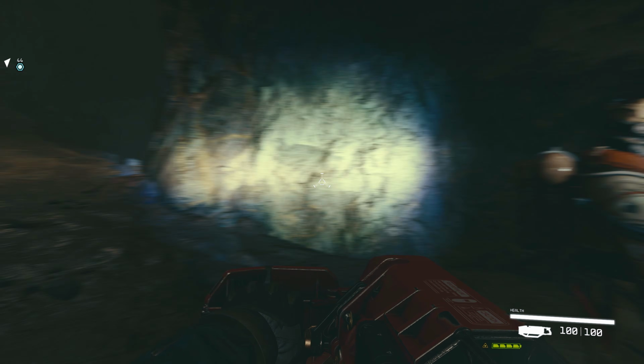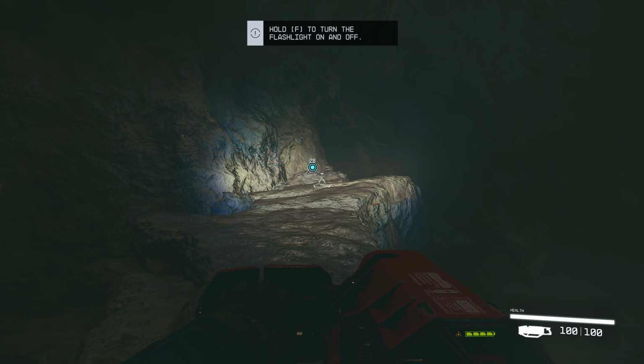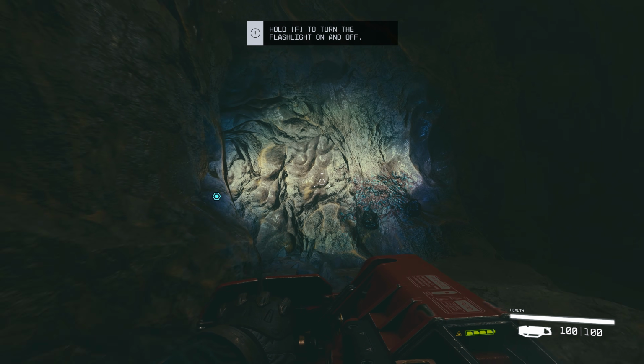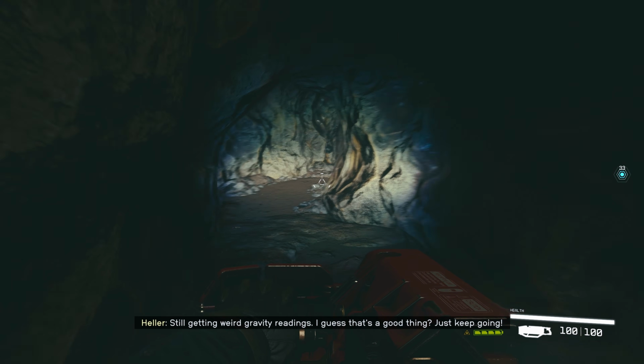Okay, so what are we supposed to do now? Oh, she wants us to explore a particular vein. See, up there it shows you how to turn your flashlight on and off. Indeed, we're doing that with F.